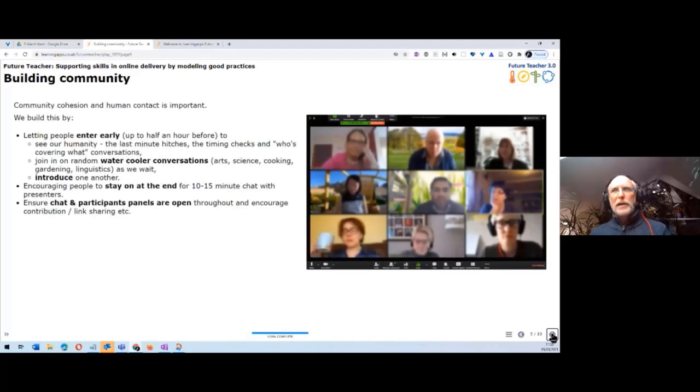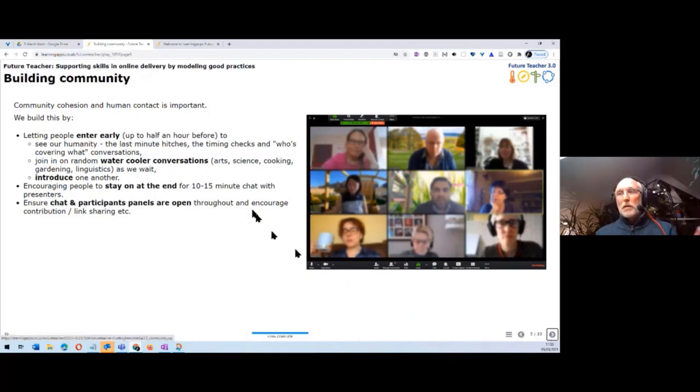Building community is really important, and we do this in really simple ways. We don't wait till the last minute and then let everybody in. We deliberately make the decision to let anybody enter whenever they're ready, and if we're still setting up, that's fine. They talk to us, or we say, just hold on a minute, we're still working out who's doing which slides. It's about humanity. It's about humanizing the online experience.